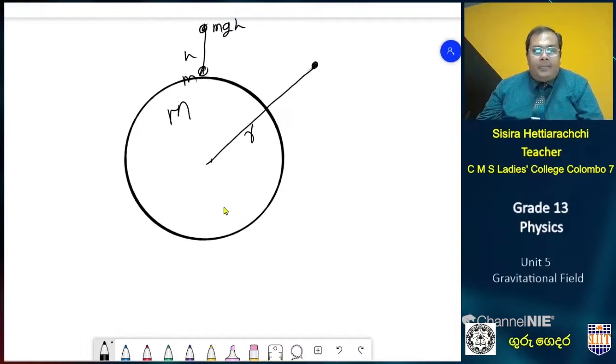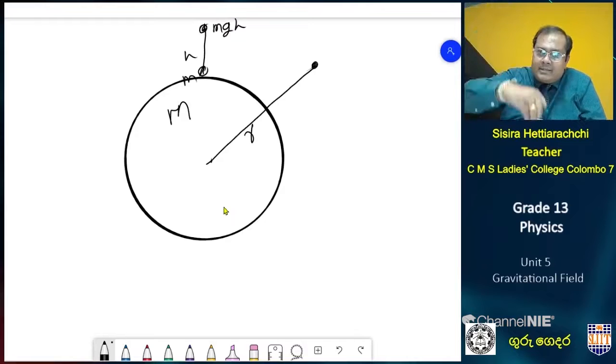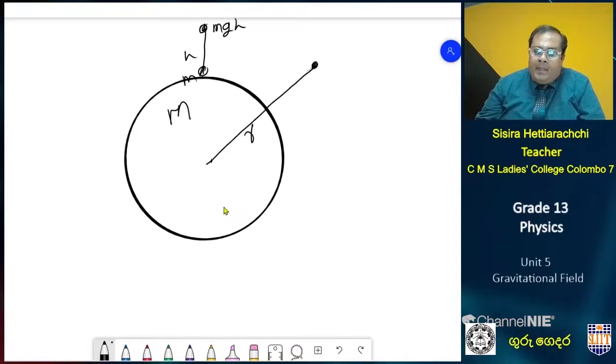If an object is moved away from the earth, a small distance, you know, mgh is the work done by us. That energy is stored. But if you move it towards the earth, the work done by us will be negative, right? mgh means work done by us when it is moved away from the earth. When it is moved towards, the work done by us is negative. Then gravitational potential is defined like that. Definition for any field, potential means a very simple thing: energy needed to bring unit mass from infinity to the point considered.